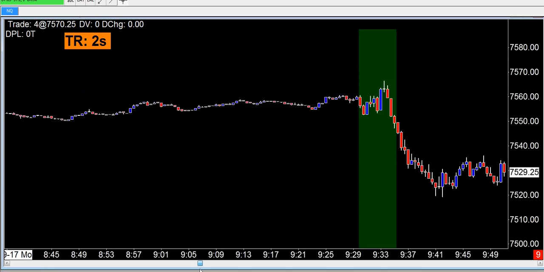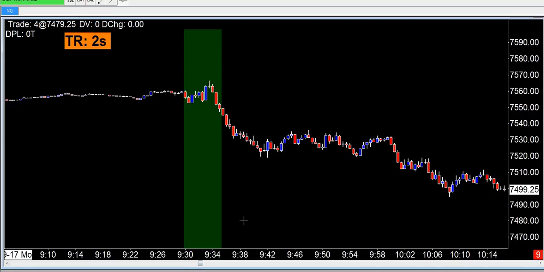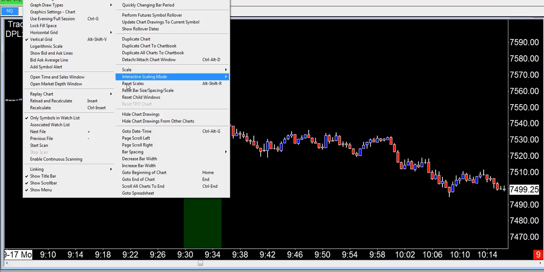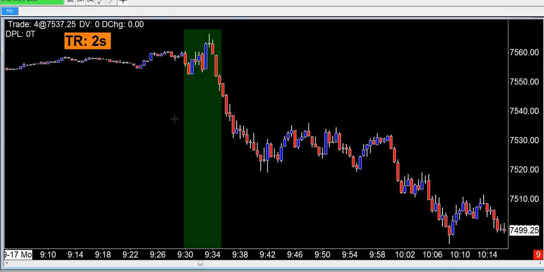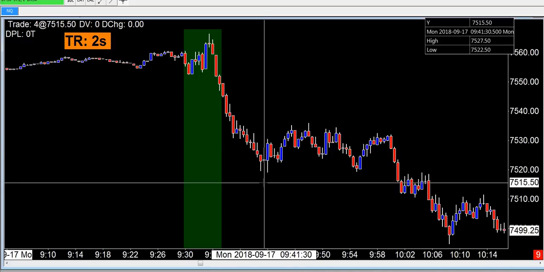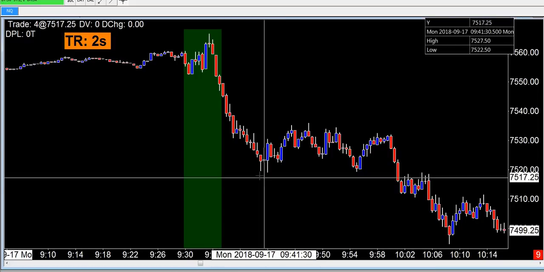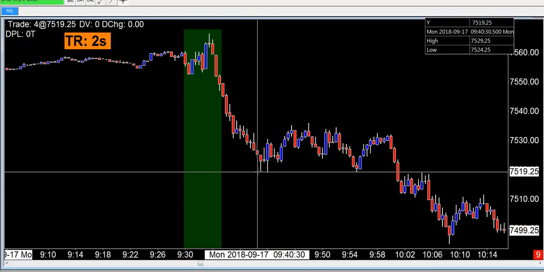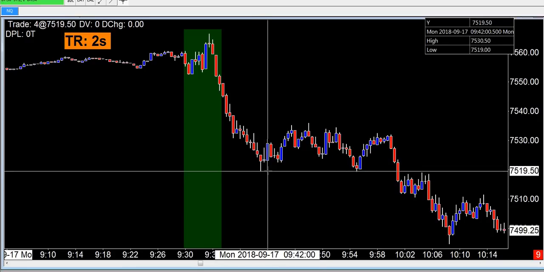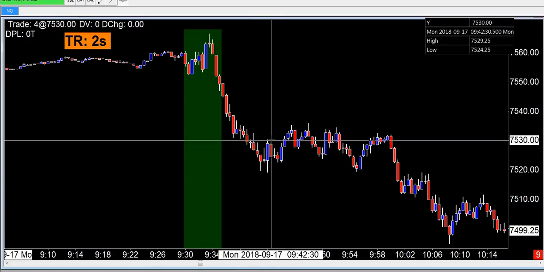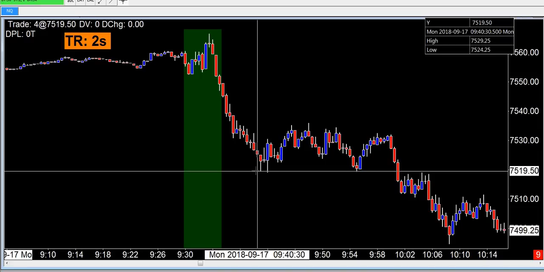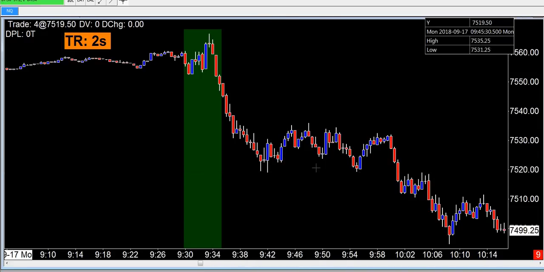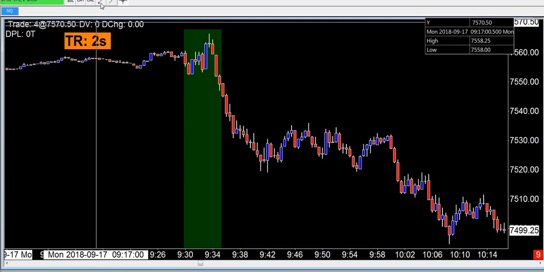Okay, so here's Monday, the 17th. And this looks like a really crappy day. Let me take a look and see if I can resize that. Okay, that makes it a little bit better. Alright, so we just got this big run down here. And to me this looks like a big demand bar here. So this could be an area where I may have gotten in to go long over here, because that's definitely demand right here.